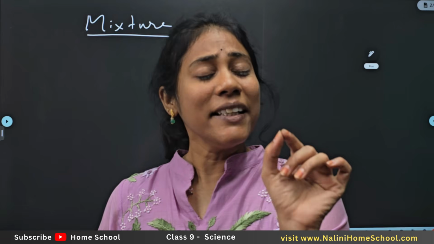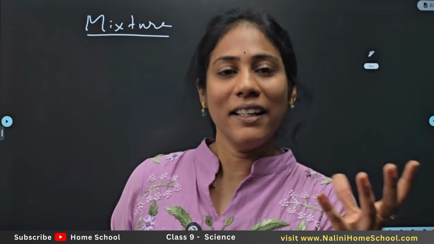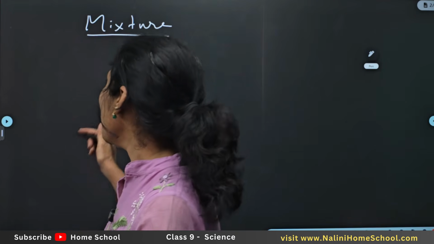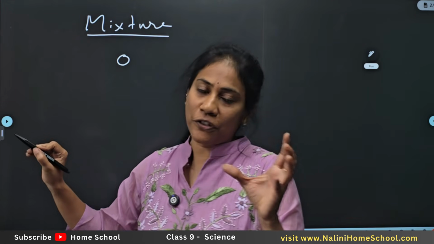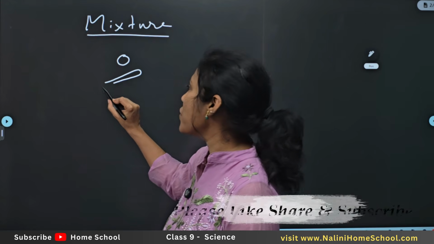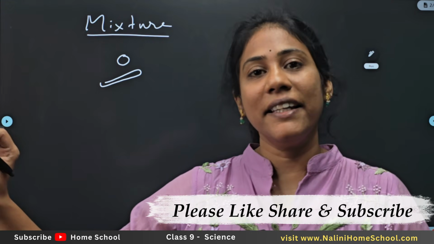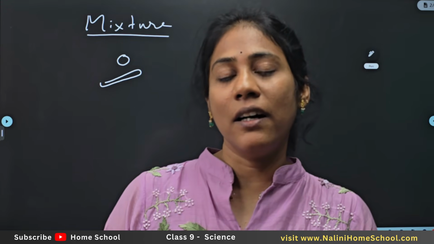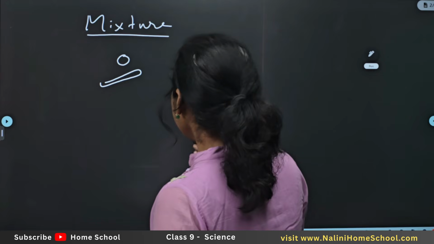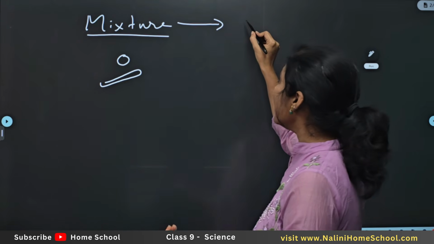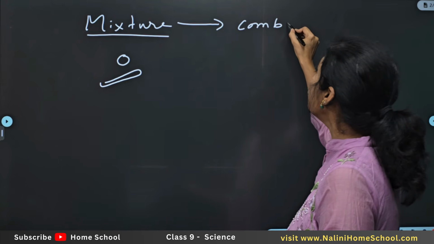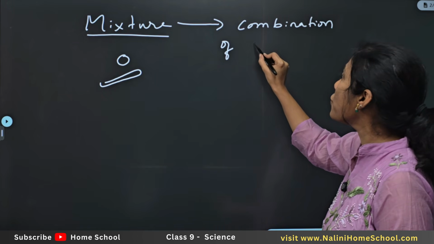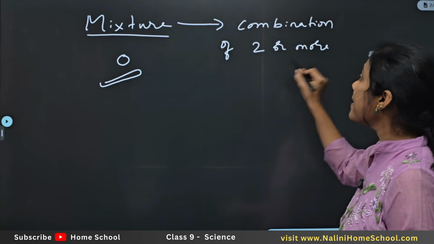The eatable mixture that we get in a bakery contains what? It's a combination of so many different items, right? You have some items which are round, and some items which are rod-like, and you have different stuff mixed together, and that's why you feel it is very tasty. Same thing here: a mixture is nothing but a combination of two or more substances. So what is a mixture? A combination of two or more substances, we say.